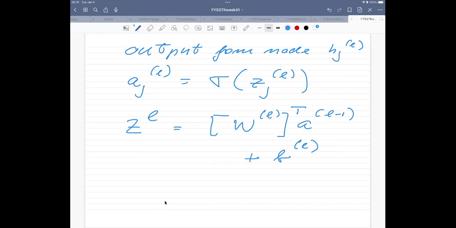So this is more to prepare you guys to think in terms of vectors and matrices when you're going to set up your final code, because the weights are then given by matrices. So if you have 100 input nodes and 100 new nodes in the next layer, that matrix W will be a matrix of dimensionality 100 times 100. You will then have 10,000 parameters to tune for that specific interface between layer L minus 1 and layer L.